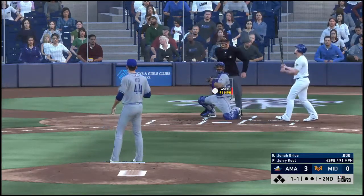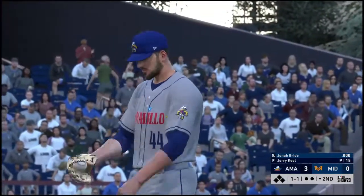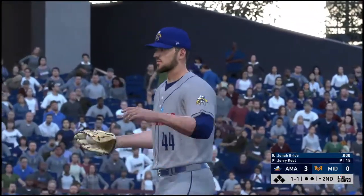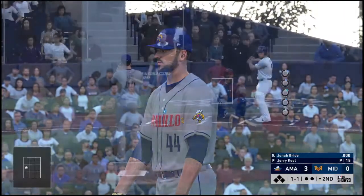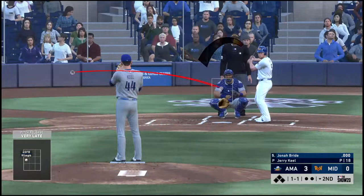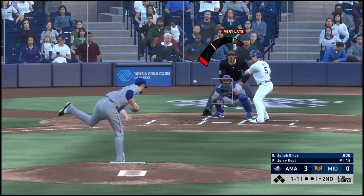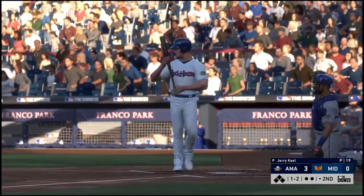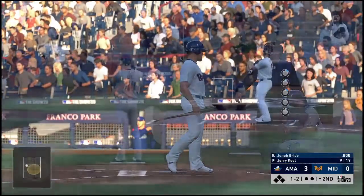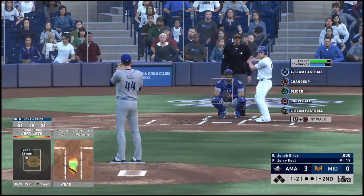And he fires in a strike this time to make it one ball and one strike. Keel isn't really known as the kind of starter that goes deep into games. It's not that he isn't capable, I'm sure. He just hasn't been that guy that works deep into games with regularity. Matty V, I'm not sure it's this guy's fault, but I think it's more the fault of the metrics and the way we look at pitchers now, trying to limit the number of pitches and the number of appearances they have with particular guys in the lineup.